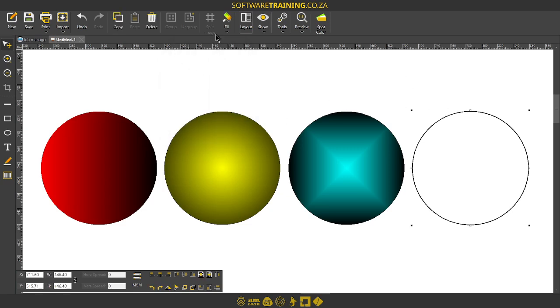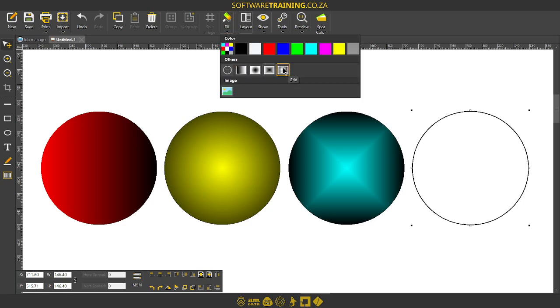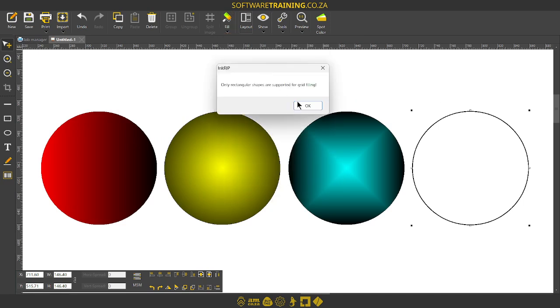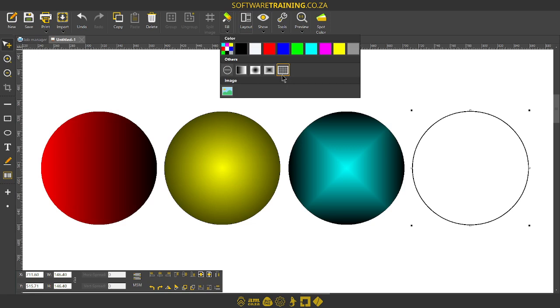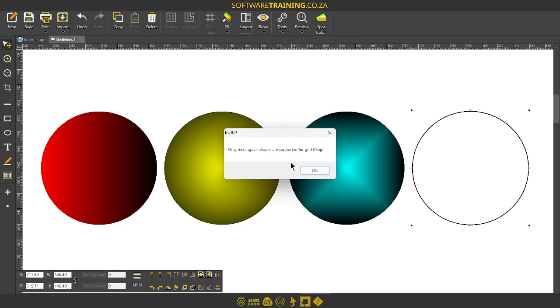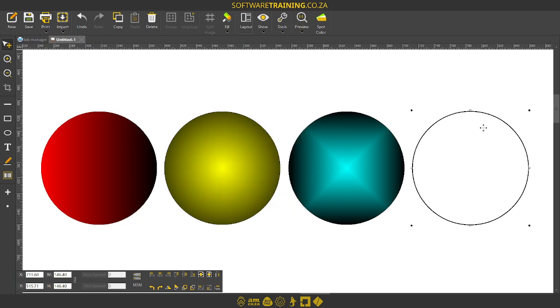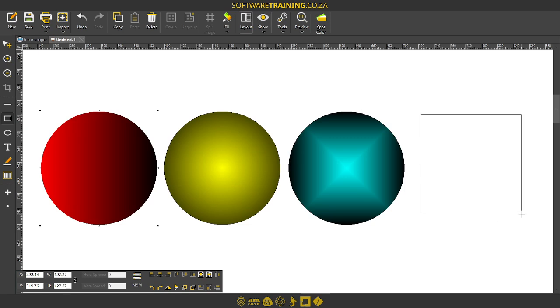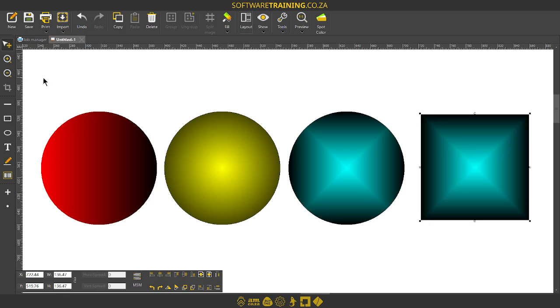The last one, we're going to go down to the fill, and then we're going to choose this last one, which is a grid. Let me quickly register, and then I'll show you guys that one. Okay, now that it's activated, once again I have the shape selected. Go to fill, then we go to grid. Only register. Oh, I read wrong. My apologies. Only rectangles, not registered users. So I just activated my program for nothing, but it's fine.